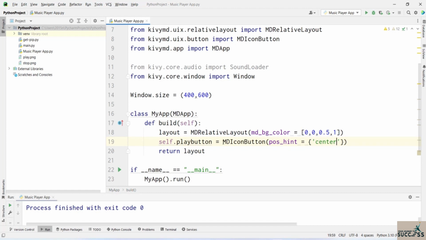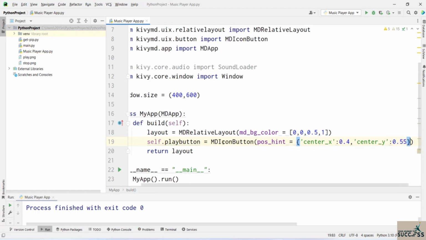So I'll say center_x, it's just going to be equal to 0.4, and then center along y, so it is center_y, and it's just going to be equal to 0.55. Okay, now for the second argument, in here, I need to tell what button I want to put.